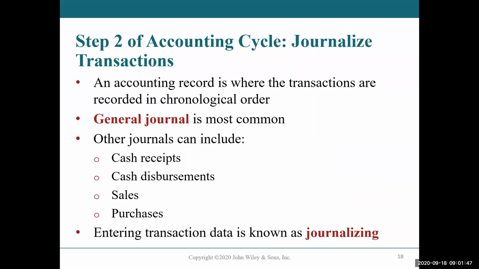So that brings us to step 2. Once you have done your analysis to know which accounts were affected, what was the effect on the accounts, whether those accounts are going up or down, and the normal balance in that account, then we can safely move to step 2, which is to journalize those transactions. The process of journalization is you debit certain accounts and you credit certain accounts. Once your journal entry is done, your total of debit has to equal your total of credit. That is the process of journalization.